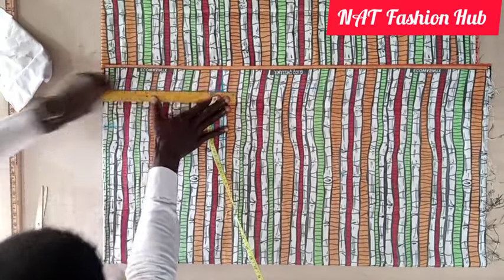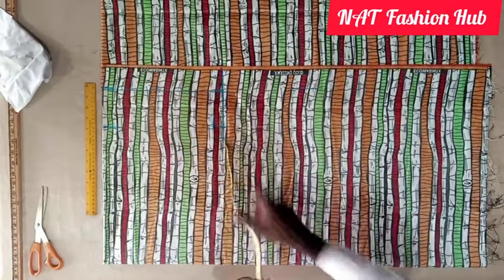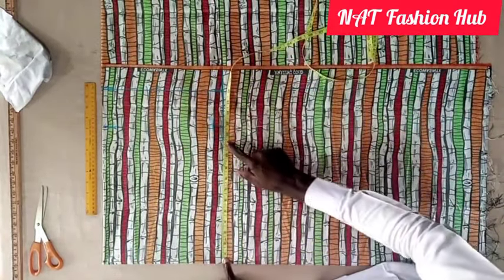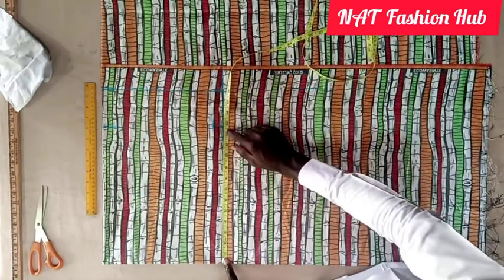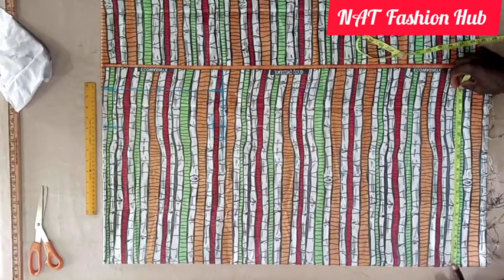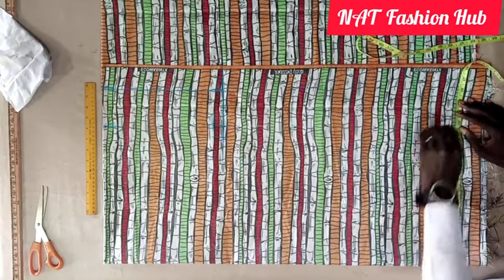Right? I'll join this line. And we said our bust is 46. Divide bust by 4, we have 11 and a half plus 1 inch allowance, that's 12 and a half. So we extend our 12 and a half down here. This is 12 and a half.